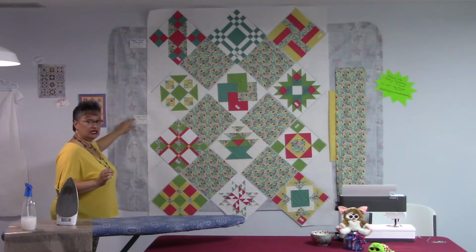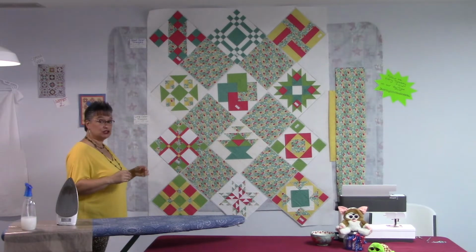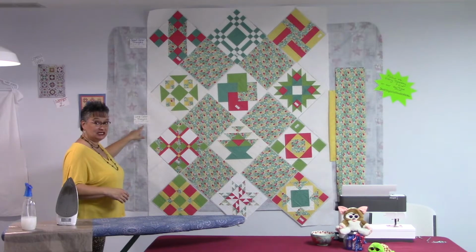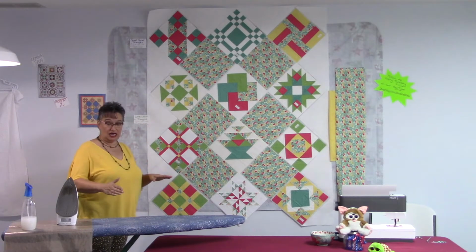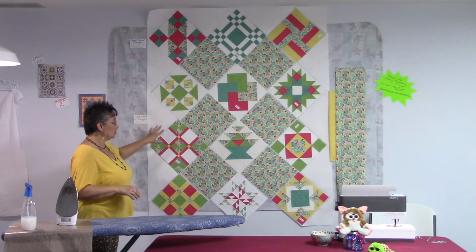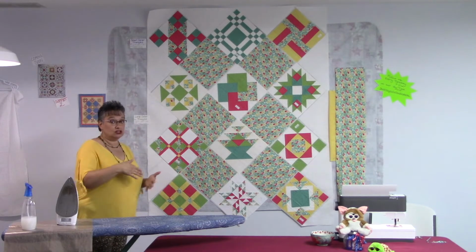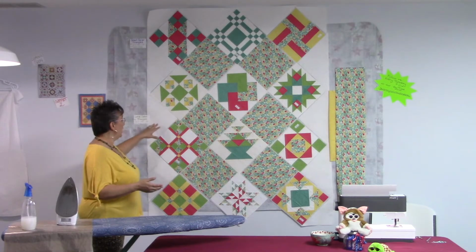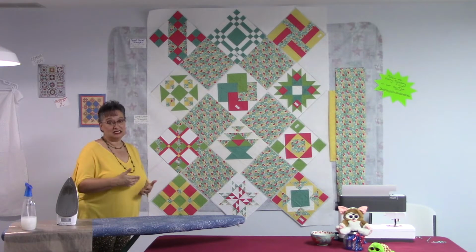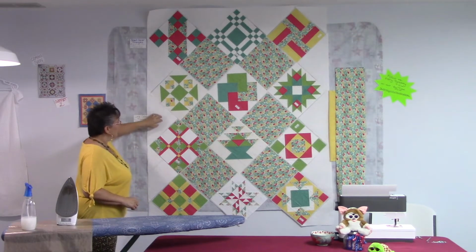So I have here that you're going to need for the large outer triangles. We need 10 pieces, but you're going to cut 4, okay? 4 squares that are 18¼ by 18¼. When you do that, you're going to cut diagonally one direction and diagonally the other direction to give you the 4 pieces that you're going to need. Now you will have 3 of those left over. So if you wanted to, you could do 3 blocks and then just go ahead and lay that piece on top of your fabric to be able to cut a separate one to give you that odd number that you need, because you only need 1. So you do need 10 of these pieces.